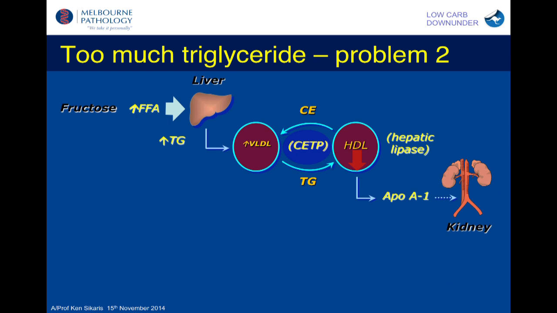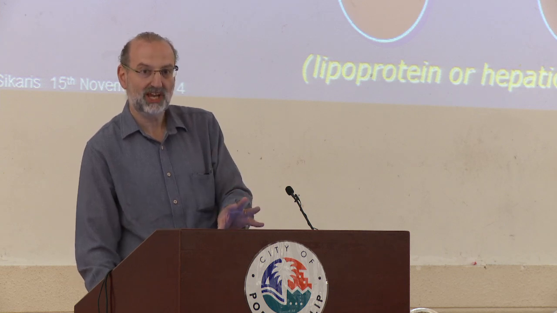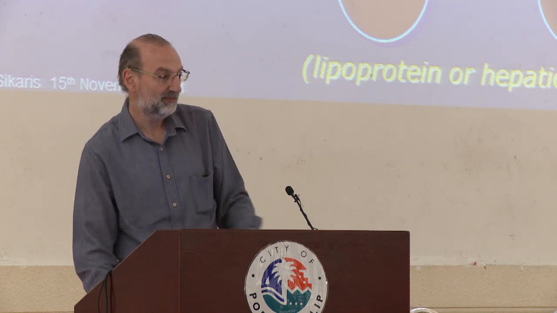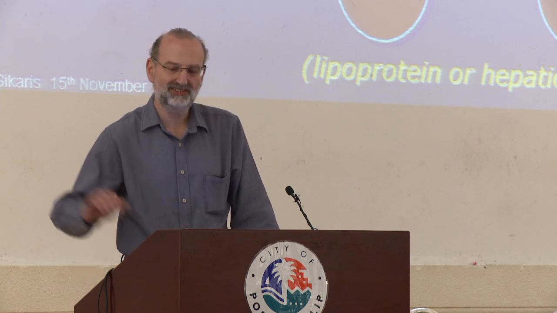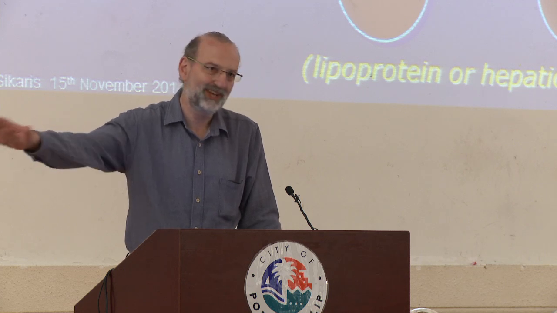Now, that's pretty bad that you're messing up the whole job of HDL, but there's something even worse, because the VLDL, the fat triglyceride-rich particle, can crash into LDL, its child. And the child wants to help its parent and says, well, you give me some of your triglyceride and I'll help to distribute it. And eventually, LDL doesn't disappear and wear out with that, it just becomes small and hard. And that small subtle change in LDL that's been trying to help our VLDL means that it's abnormal. It changes so much that the liver says, no, you've worked too hard helping. I don't want anything to do with you either. This truck is just worn out. You shouldn't have done that.